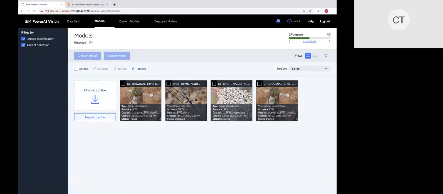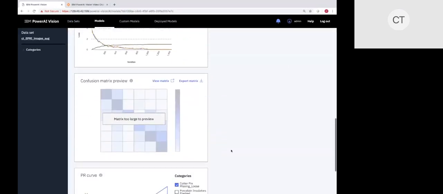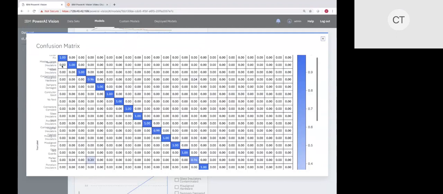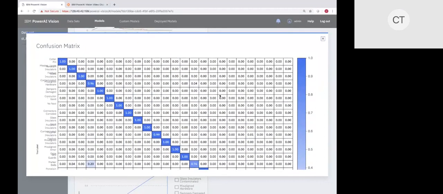So this is the one that used the 22,000 images instead of the smaller ones, and you can see I have a much better precision and recall result. And if I turn on advanced metrics, I get some additional information that's useful, including, for example, a confusion matrix, which will tell me the true label versus the predicted label and where to find some hotspots that are not working quite as well.